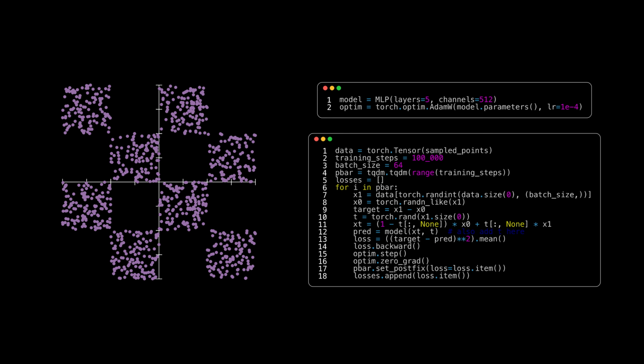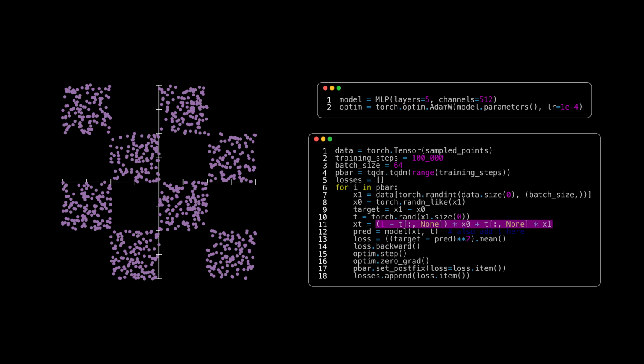We can train for 500k steps with a batch size of 64. Inside the training loop, we get a batch of x1 randomly drawn from a dataset, and here we define x0 to be Gaussian noise using the PyTorch randn function, and specifically ask for this to have the same shape as our data x1. Here we define the target, what the neural network should try to predict, and then we randomly sample time steps between 0 and 1 and interpolate x0 and x1 to get xt.